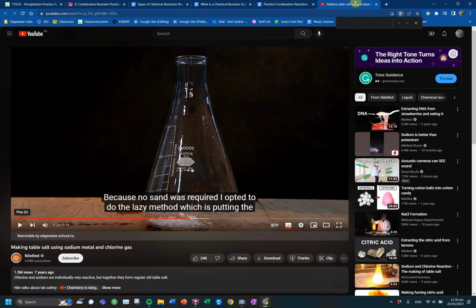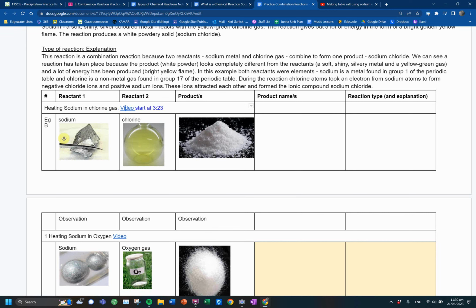Cool. So, with this reaction here, we have sodium metal and chlorine gas. Any idea why I'm not doing this in class right now in front of you guys? We don't have the metal. That's one reason. The metal is highly, highly reactive. It's actually quite dangerous, and so under health and safety, it's not safe for us to store it at school anymore. It reacts very violently with water, so it's very easy for it to cause problems.